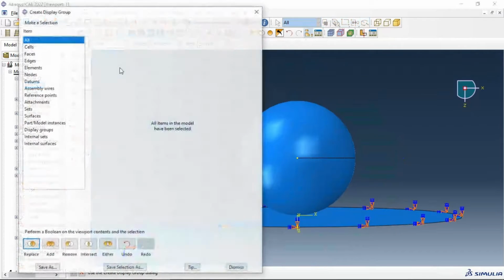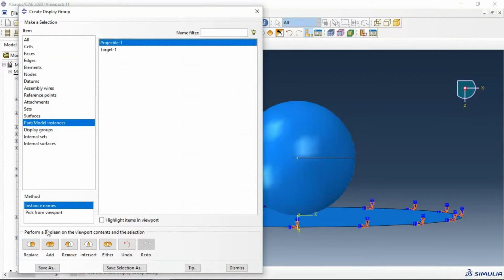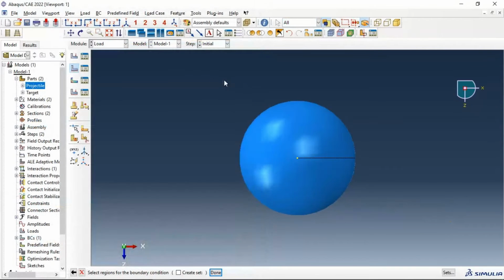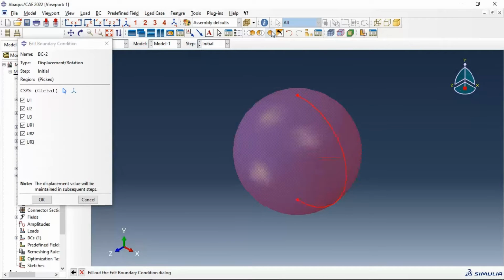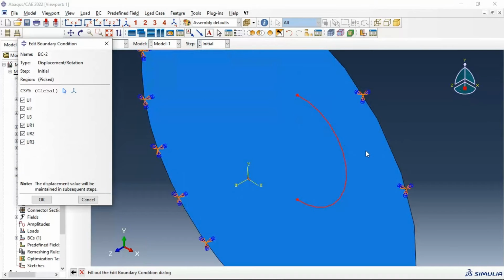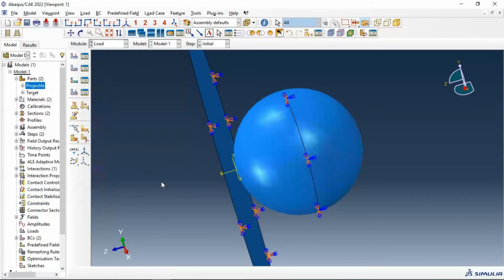Select part instance, model, projectile, replace, select projectile, click on it, and let's see the direction. We need to enable movement in this direction, click OK.